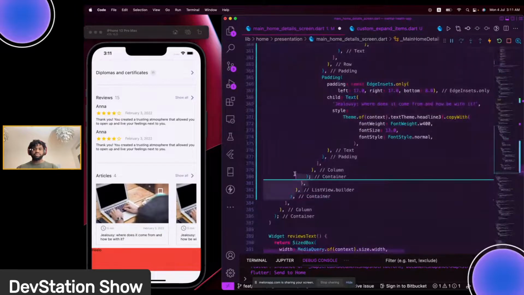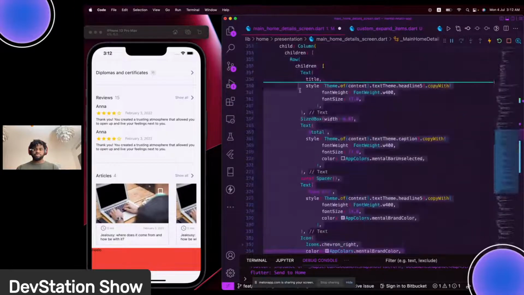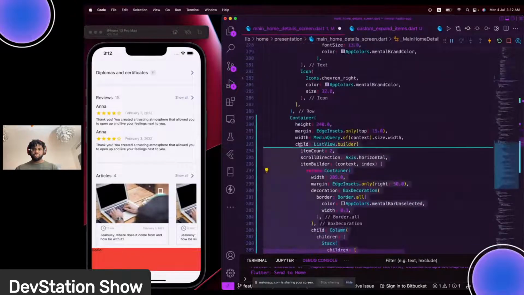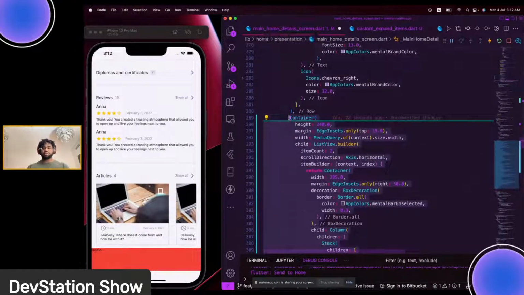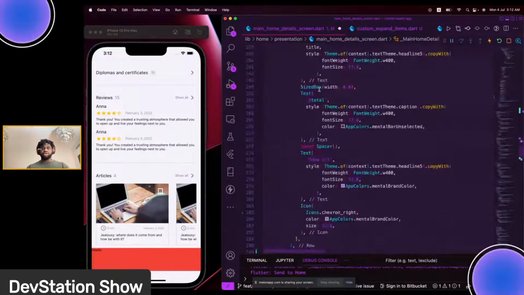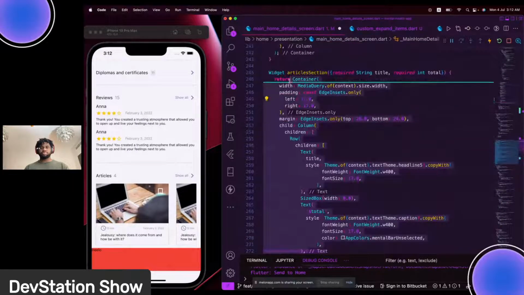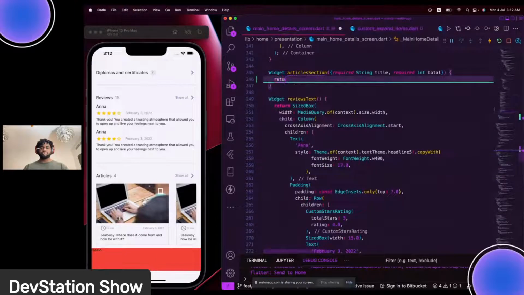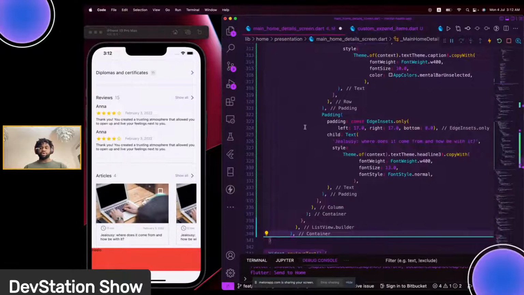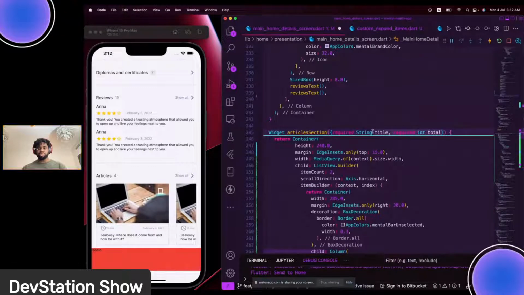So copy this, all the way to here. Just copy that, remove. And since we don't need all this part, we're going to delete this. And then it should basically return what we copied over. Return that. And remove this part. We don't need all this stuff.